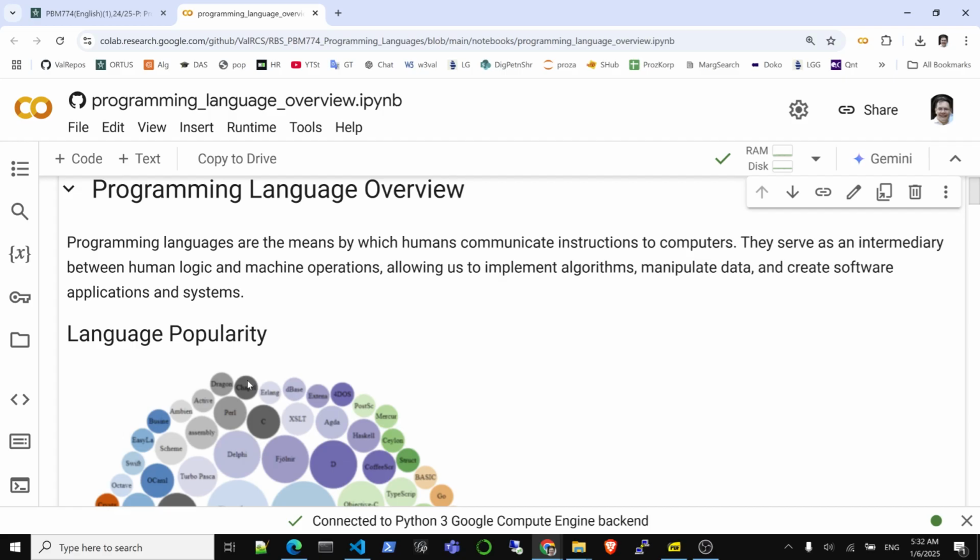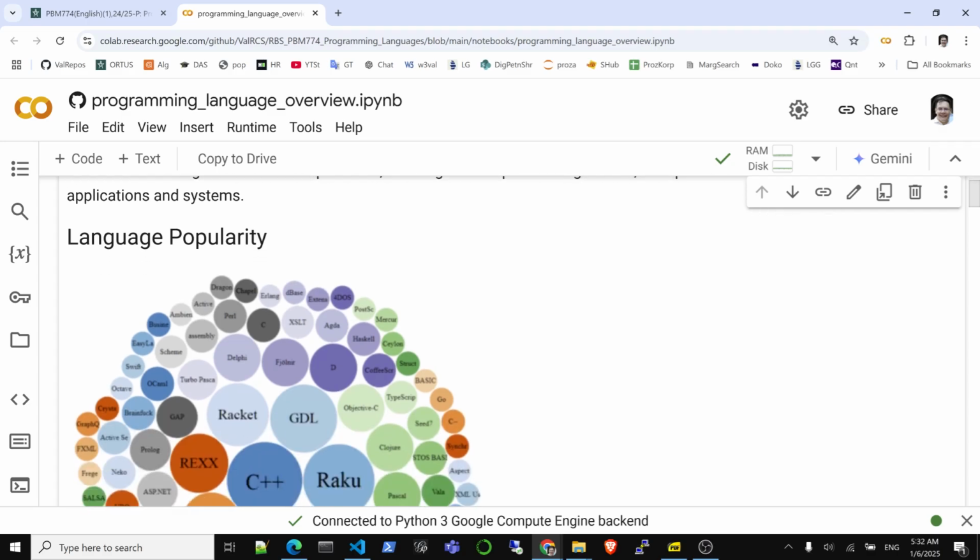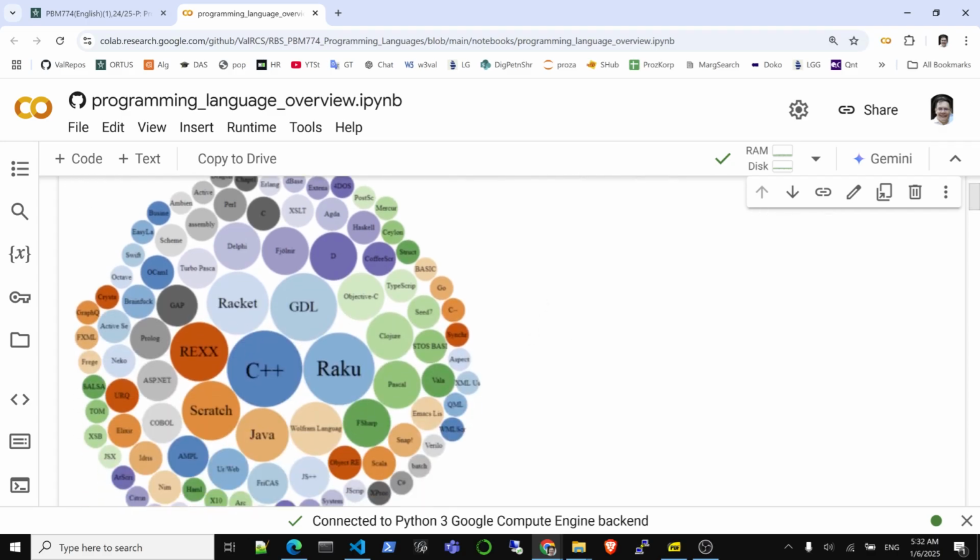Now, how do we want to look at this language landscape? There are many languages, thousands, literally. But there are many ways to look at them. For example, this visualization, a bubble chart of languages. What do you think this one is? Is this by popularity? Well, let's look at C++. Well, C++ is popular. Java is there. Are there really so many Scratch users? Well, maybe, but F Sharp and Racket, those don't really seem that popular, right? Well, and there's D also, surprisingly, right? And some languages are just outside.